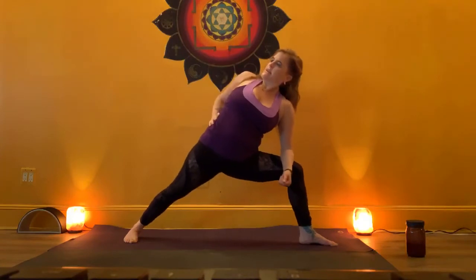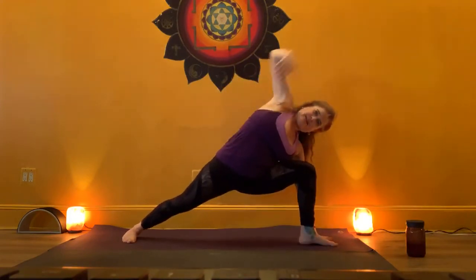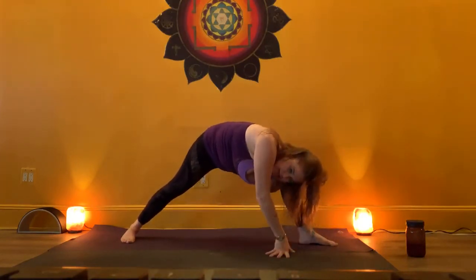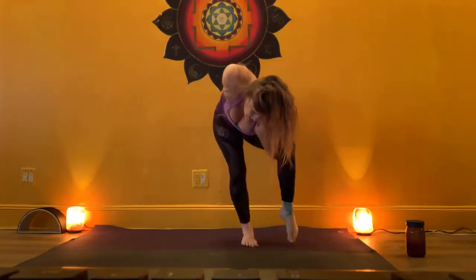And use the left hand, pulse a little into the hip. Of course, some of you can get lower and lower and lower. You can stay here, or you get the hand to the mat, or outside, into an extended side angle. And of course, some of you still can take it to the next level where you get the arm under, find, and I guess I have to commit to it now and start to come up.